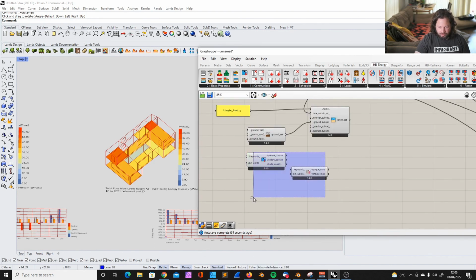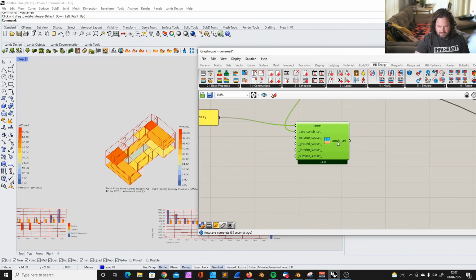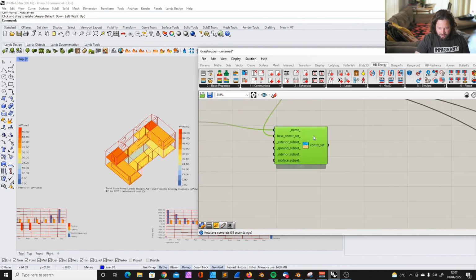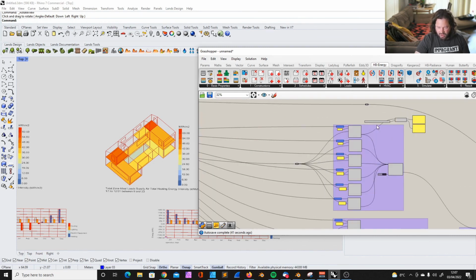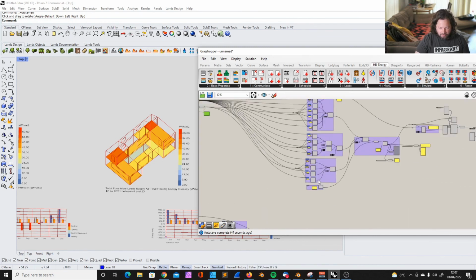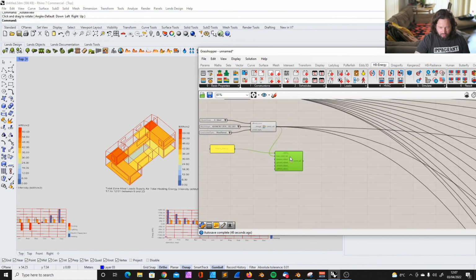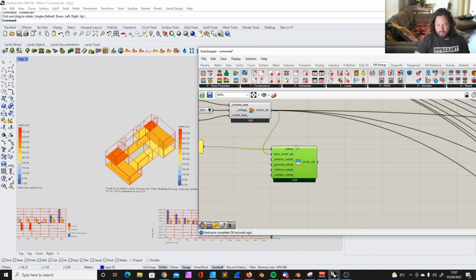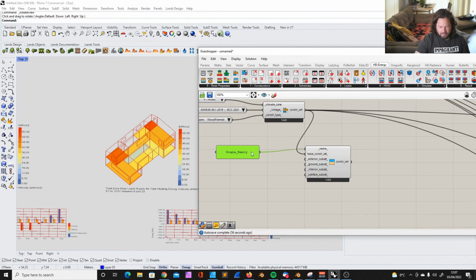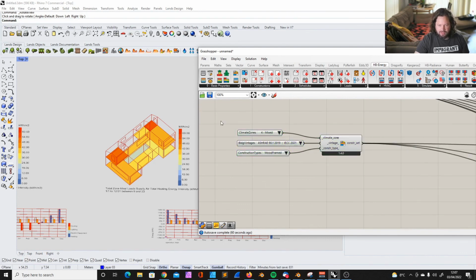But I just wanted to give you a quick idea of how that might work. And this is then a much more refined construction set, either for a certain part of the building, maybe for the ground level, or for a specific room where you have a certain interior set. We can look at that next time.